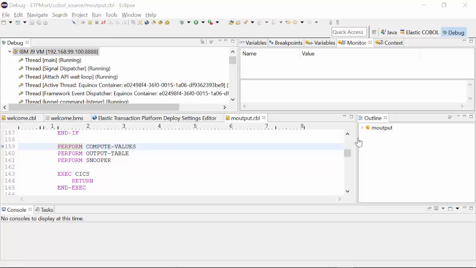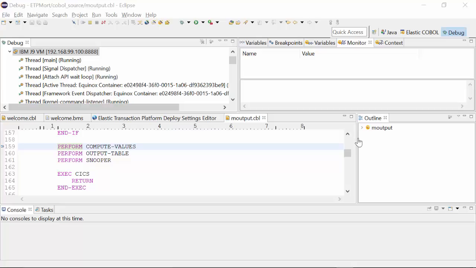Okay, so what have we seen today? We've seen that we can take a Mainframe COBOL CICS BMS application, simply compile it in the Eclipse development environment, and that's automatically compiled, which produces Java.